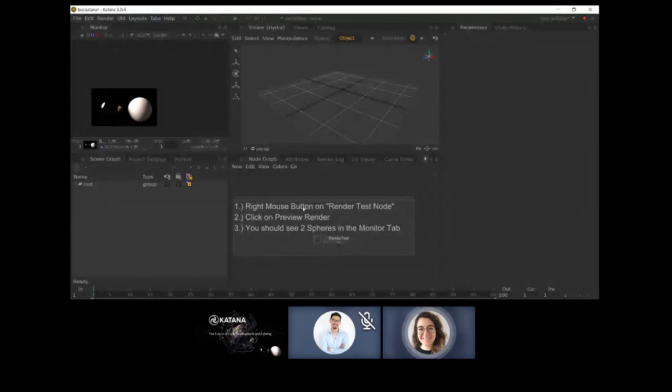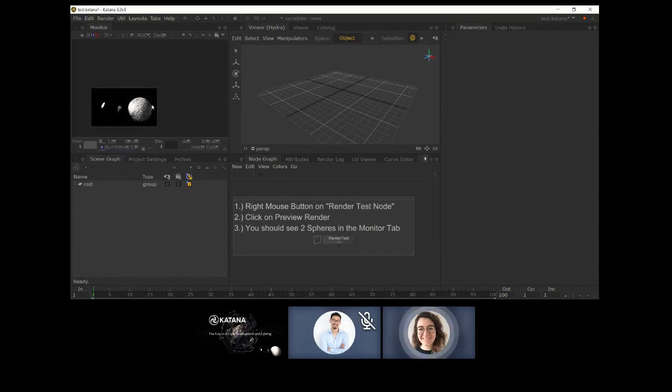So you have instructions here. We sent this over to make sure that you got a render working as long as you have this. So if you follow the instructions, right-click on the button, render test nodes, that's this button over here. If I right-click it and select preview render, you should see these two spheres in this monitor tab.